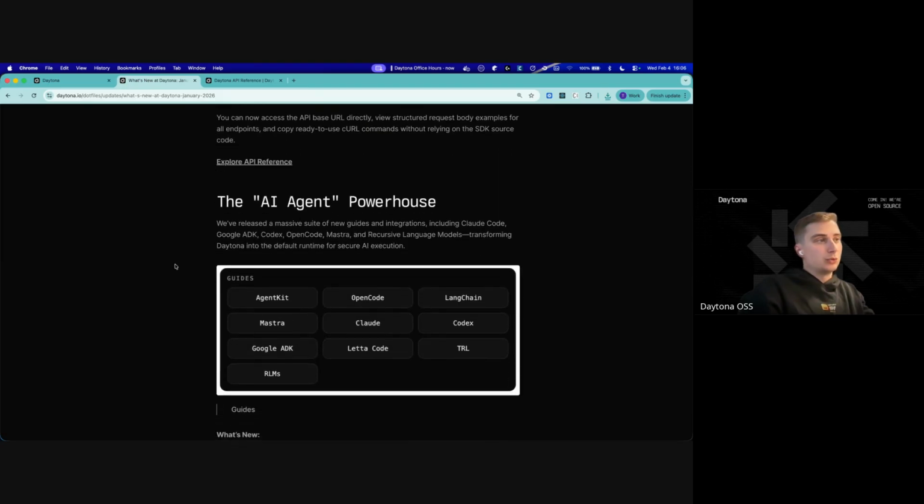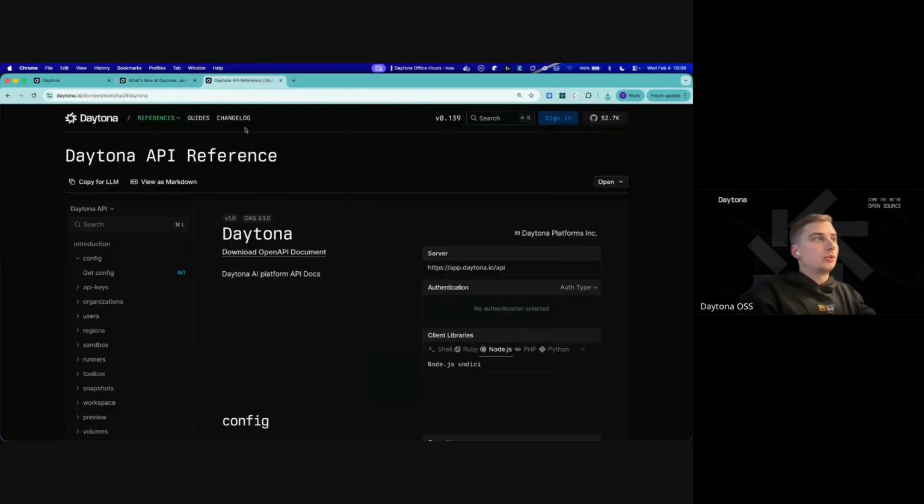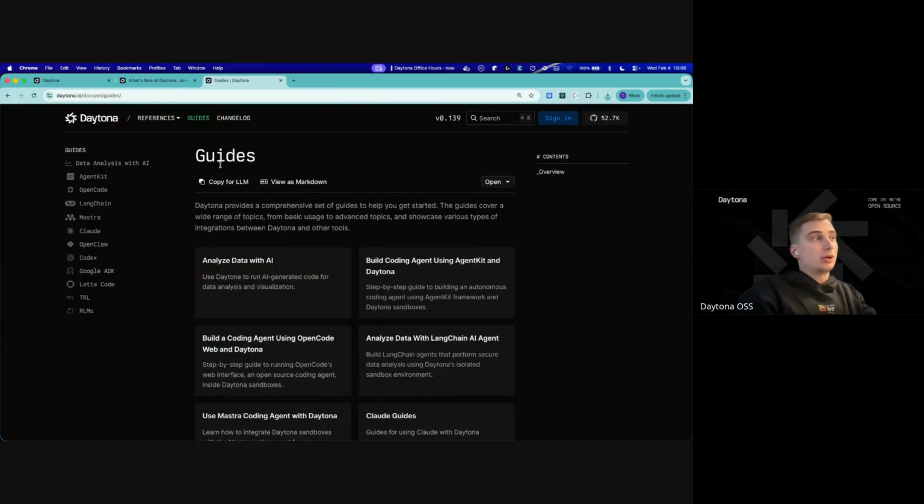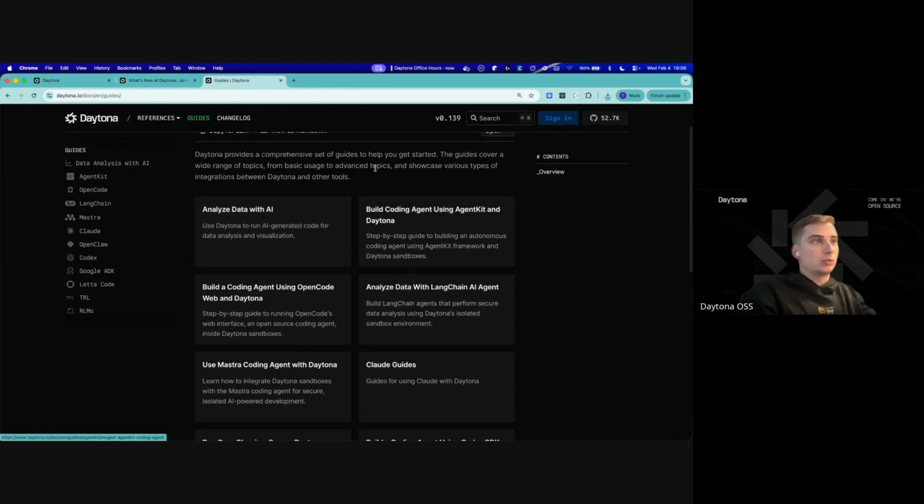Then the next revamp is in regards to guides. We created a whole dedicated page just for guides, and this is the work of our developer experience engineers and AI engineers.